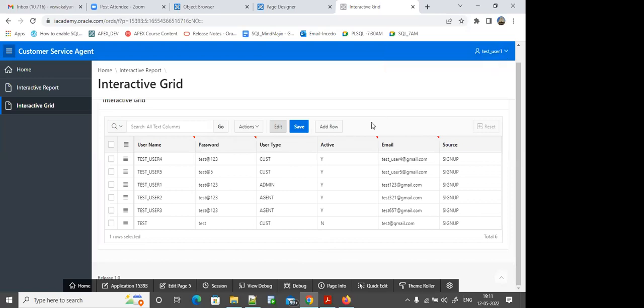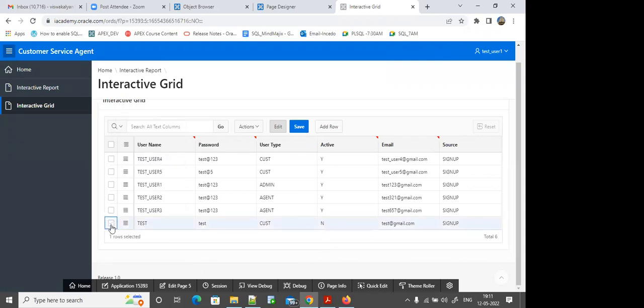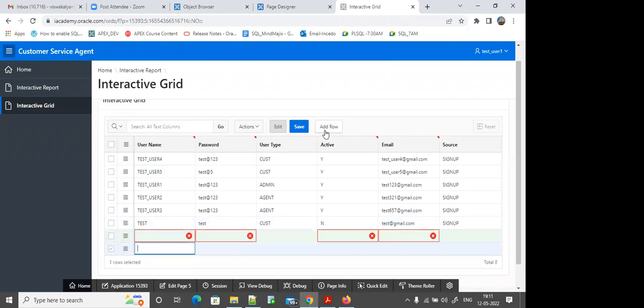So now you know how to add a row, how to delete a row by clicking on this. Select the row. Okay. And then click on this delete row. You can even add multiple rows at the same time, and delete multiple rows, or update multiple rows at the same time. So now you see, I want to add 2 rows. Okay, 2 times I clicked on add row. Now I say test 6 and then test 7, and then I'm updating the existing row to test 8. Okay. So I put password test. 2 records I inserted, 1 record I'm updating.